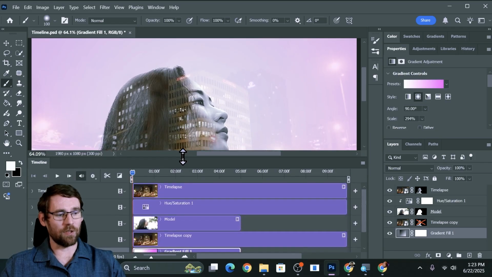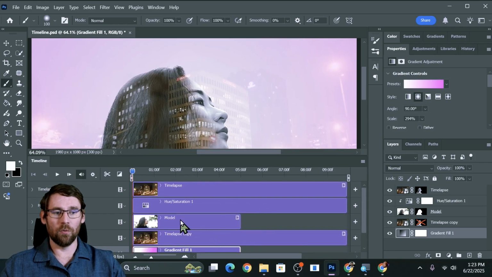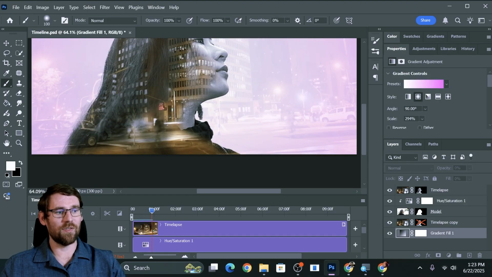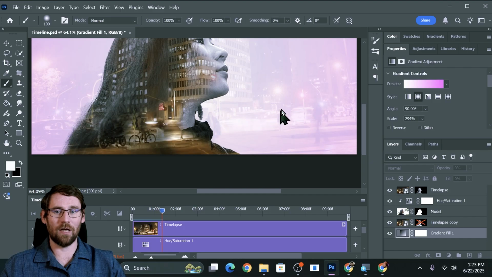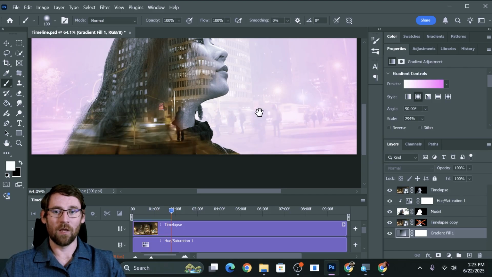You're going to see these different layers show up, and we're going to utilize these layers in different ways. But just to make sure it's working, hit the play button. You should see that video running inside the girl and on the outside area. So this gives me the look that I want. It's doing what I'm asking it to do.